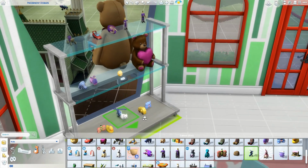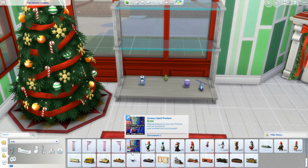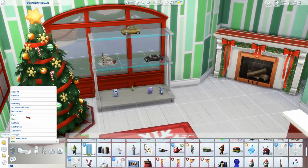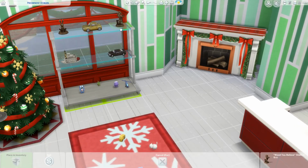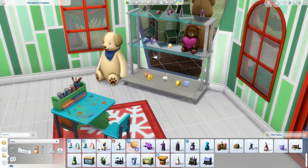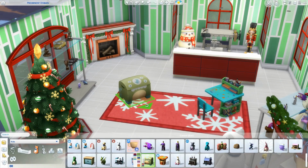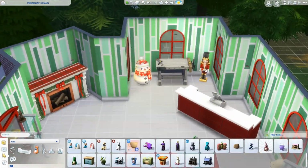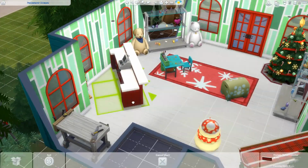And here, I really didn't spend a whole lot of time on the toy shelves. I just wanted to put some toys on the shelves, because after all, it's a toy store. And the one thing I did want to put, but I totally forgot, was bubbles. So maybe you guys might want to go in and put some bubbles for sale or something. Yeah. So I did go in, and I put all the toys for sale. These two on the rug, I wanted it to be more of a play area. So those two items are not for sale.